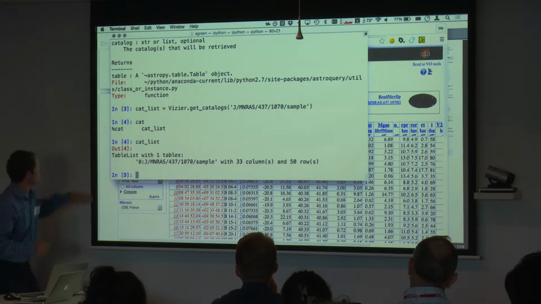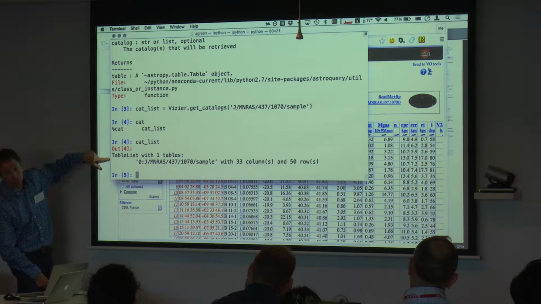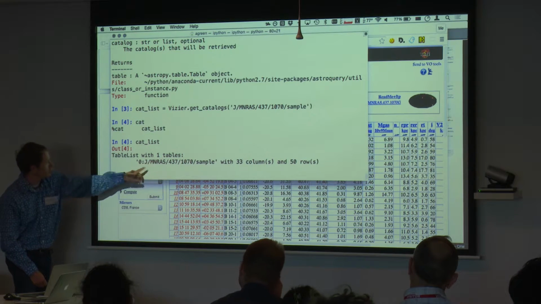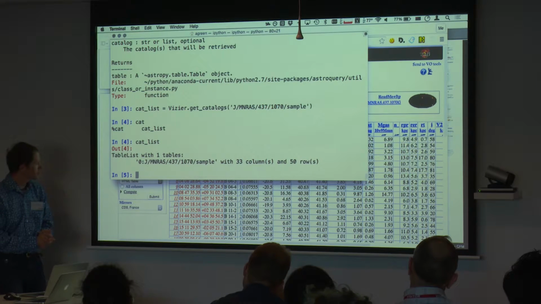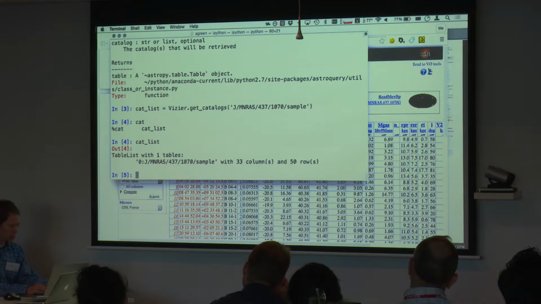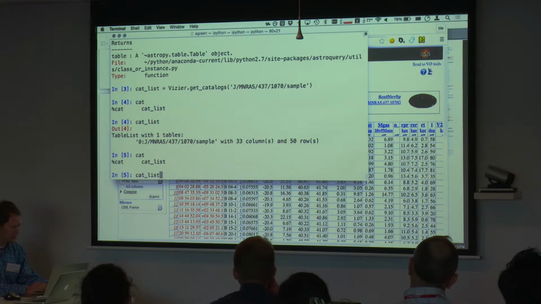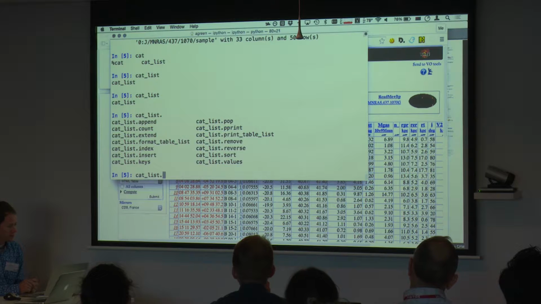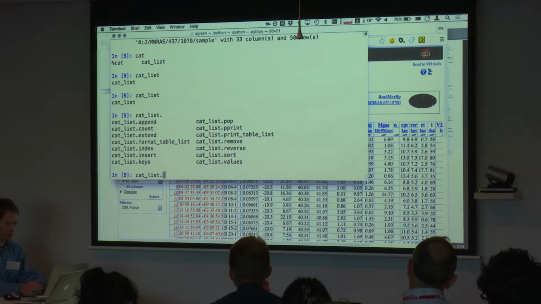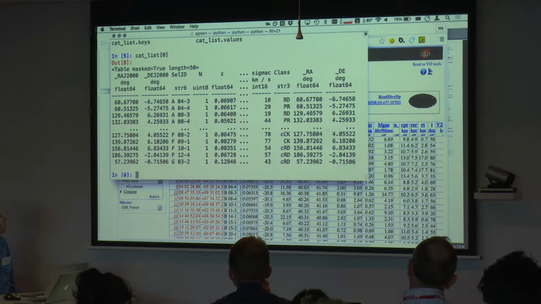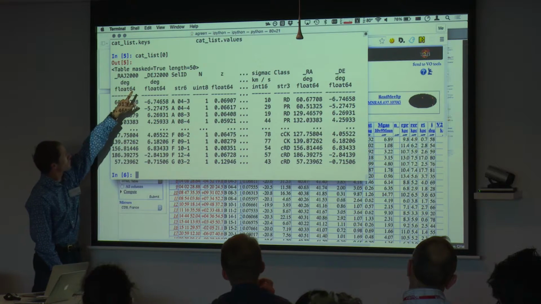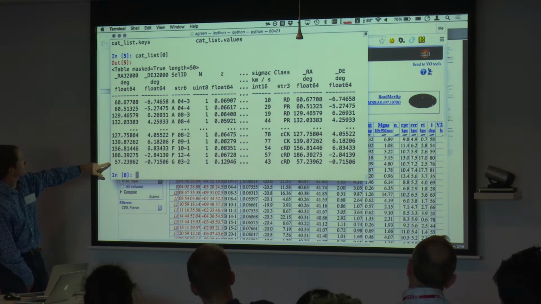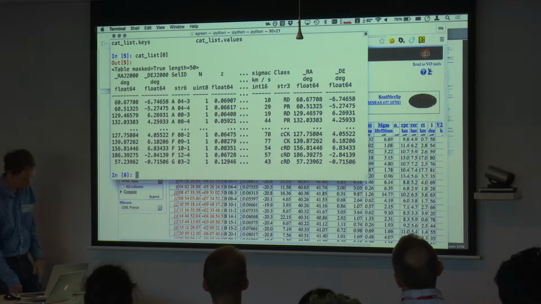Okay, so it's given me something called a table list. I have no idea what that means. And it's got one table in it. Okay, so what can I do with this thing? Now, it took me a minute. When I got to this stage this morning, I kind of thought, oh, now what do I do? But it's a list, so let me just pretend it's a list. So if I say 0, it's going to give me the first item in the list. And okay, now this actually starts to look like the data I'm looking for.